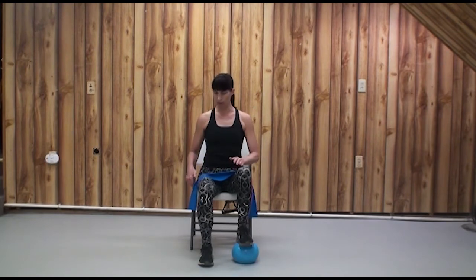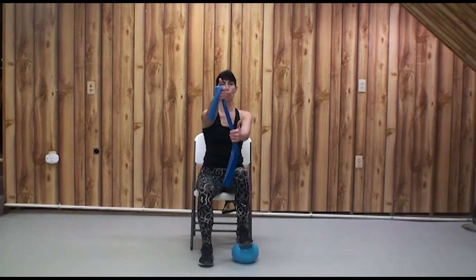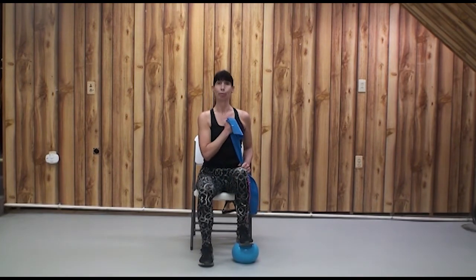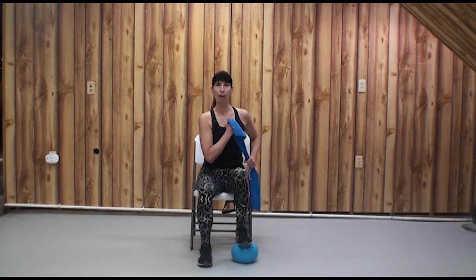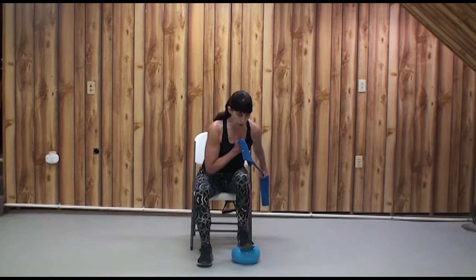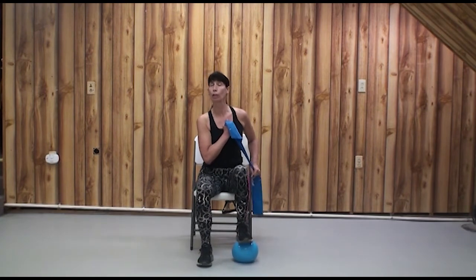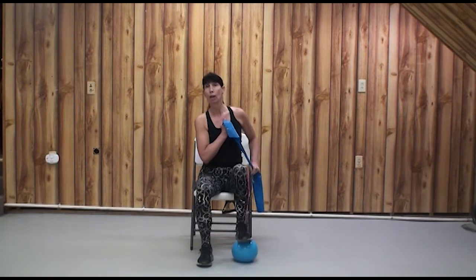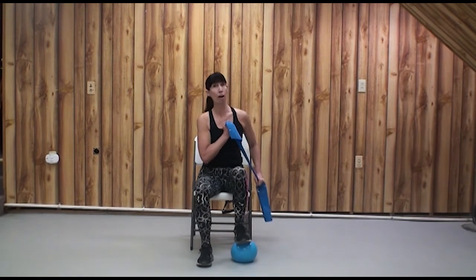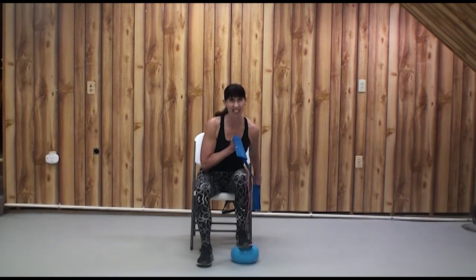exercise, so just rest. Grab your tube or your band with thumbs up, thumbs up. Bring your left hand to your heart, and then push the pinky of that right hand down and back as you squish the ball. So we're stretching the band down and back to do a tricep kickback and a little chest and tricep and shoulder exercise. Actually, there's nothing little about it.